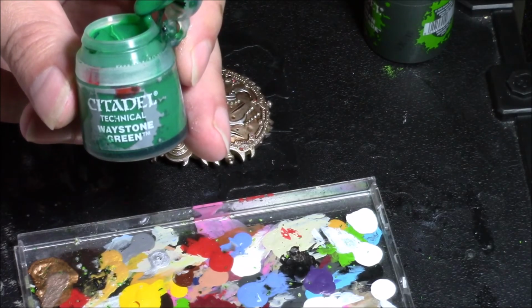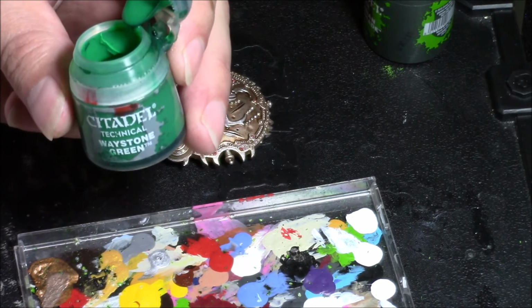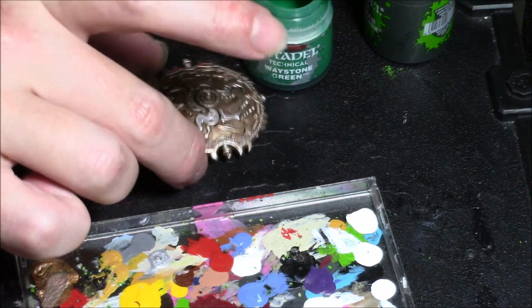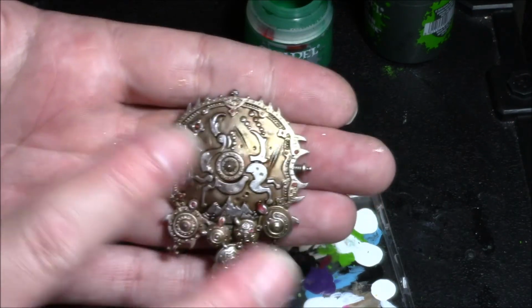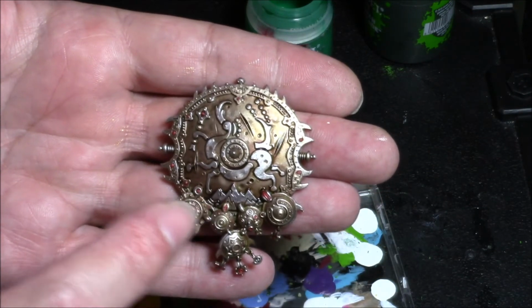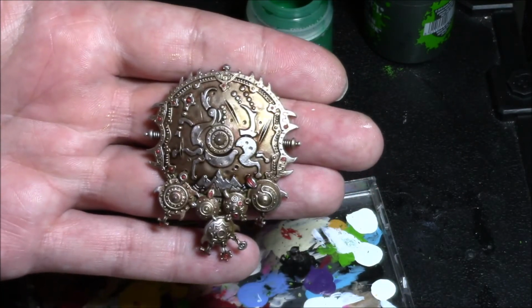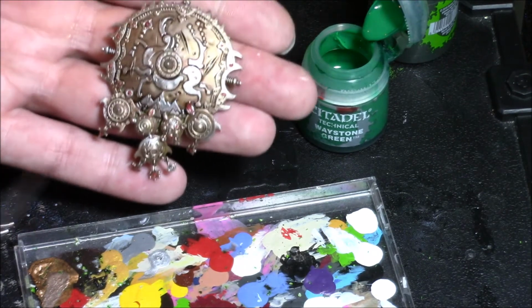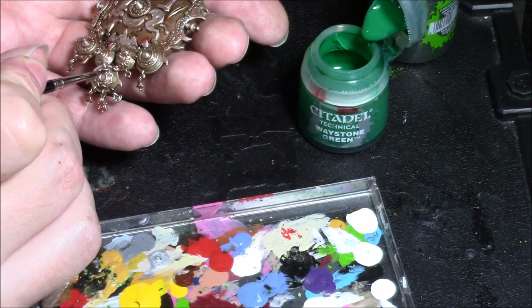I've completed the wash, and there's just one other thing I want to do before I put this aside to dry. And that's to use some Waystone Green to mimic some enamel work. You can see that the wash just in the central boss area here really lifts out these details I highlighted in the silver. All the little dots of red there, which are the garnets. And now I'm just going to go over some of the metallic base to give us some green enameled areas. Not many, though.